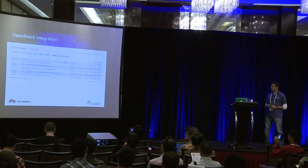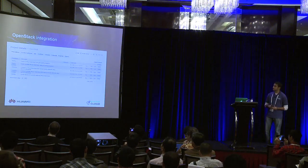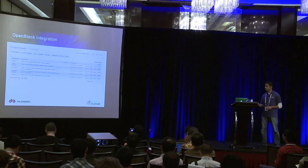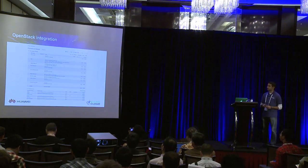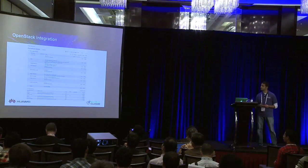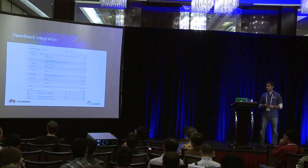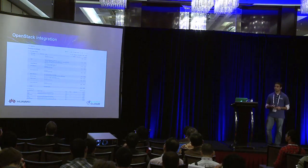So you can see over here, this is a project. What we're looking at over here is ElectricCommander. The project contains a few procedures to deploy one VM, deploy multiple VMs, undeploy one, undeploy multiple, and update some local information. So this is a deploy procedure. The details aren't too important, but it shows you what the integration looks like. It uses the ElectricCommander Perl API to talk to the OpenStack REST API, as well as parses some output from Nova.